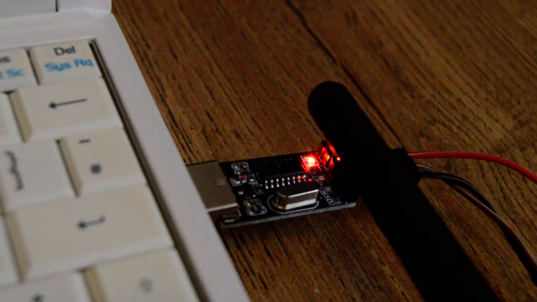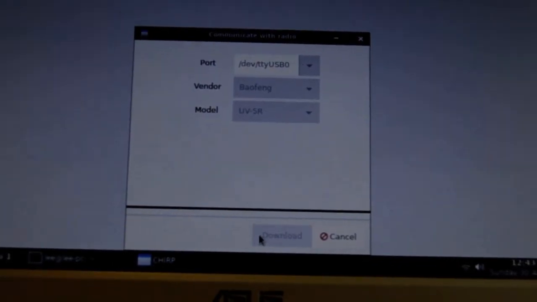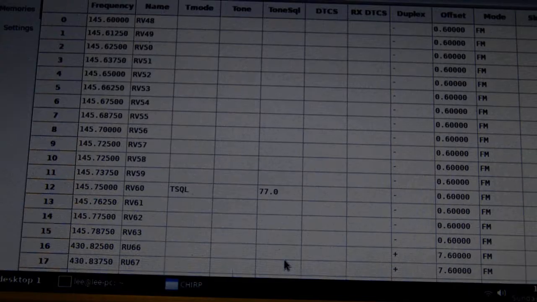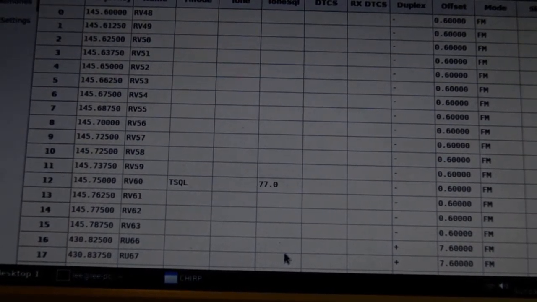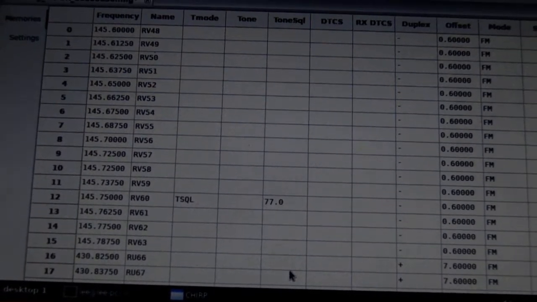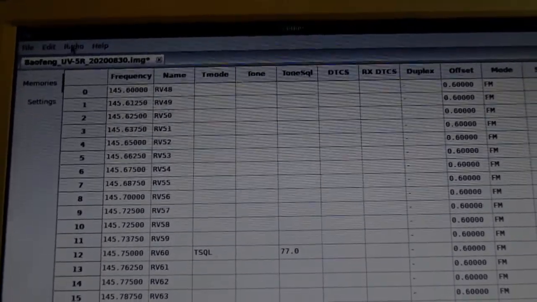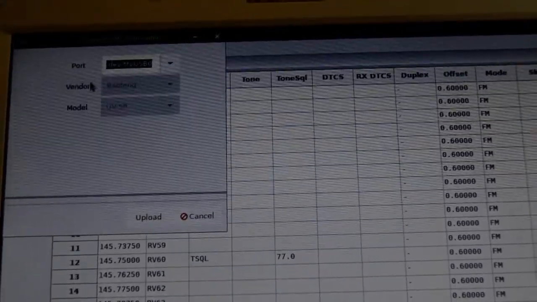This one's got two nice flashy lights as well, look. And the radio is also flashing well there. So again, no problems with that model. And there it does, read out fine. By the way, if it reads it, it should write as well, because I think it actually uses both, but we'll just prove a point. We'll upload to the radio as well.